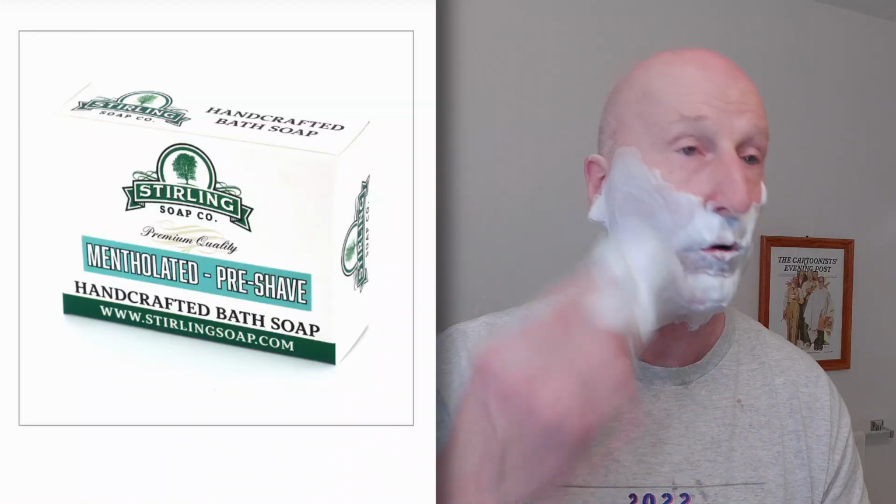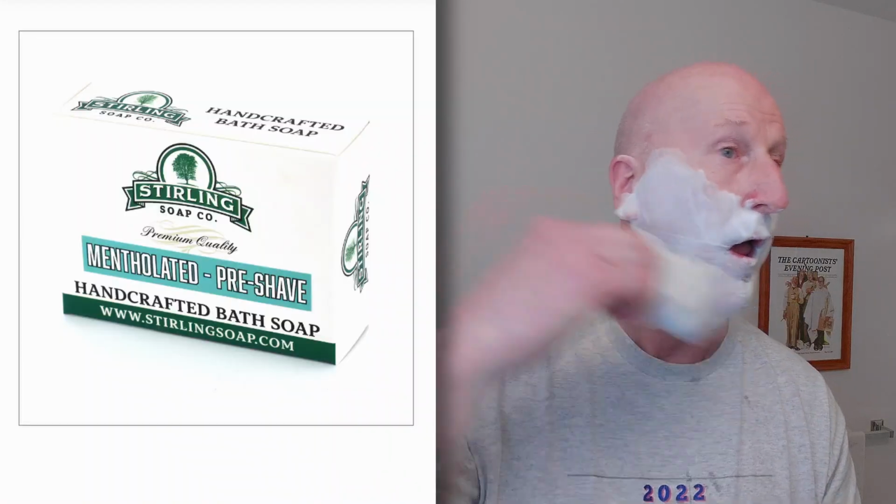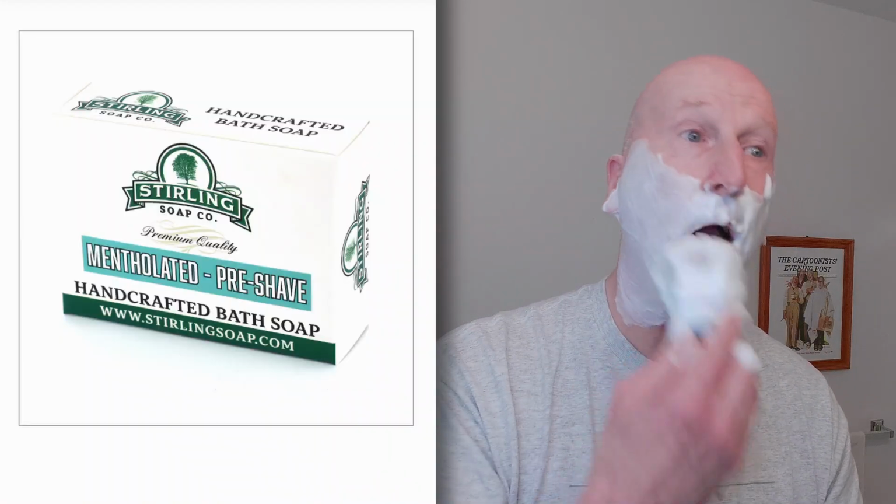It's a collaboration between Yaqi and Master Soap Creations. And we have reviewed their shave soaps before, and they're wonderful. And look at this lather, my gosh. My pre-shave wash and lather were done with the Sterling pre-shave soap, and that did a great job. All right. Oh, man. Yeah, I got a nice lather.